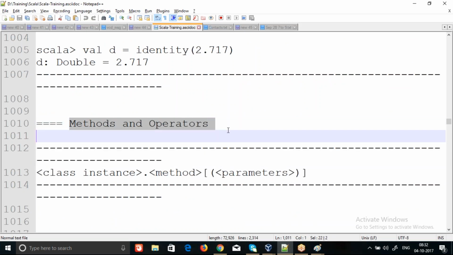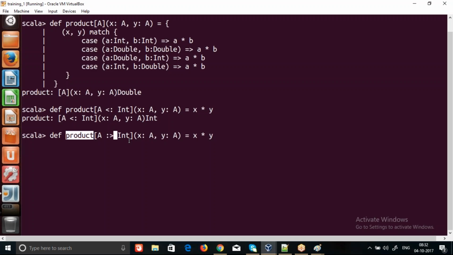Yeah, here is a question. The question is to explain what the lower bound and the upper bound are. Now this syntax is used as an upper bound. You can take this less-than symbol, which we always know represents less than. So we are saying whatever type we want to pass as a parameter should be a subtype of integer, or it could be the integer class itself. Now we don't have any subtype for integer, right? Like short or byte. It also means that we cannot say double or float is a supertype for int, right? It is not.